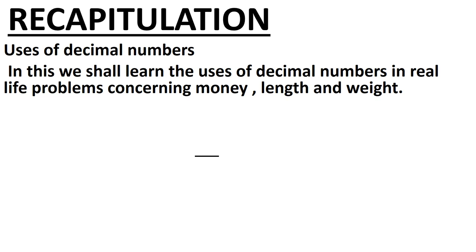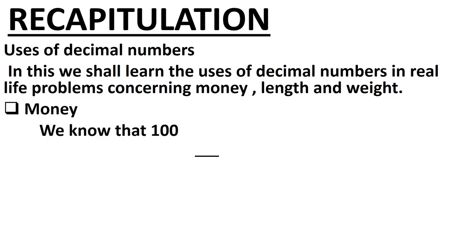We use decimal numbers in real life situations when we have to give money to someone, when we have to find out the total amount, when we are going to measure something, length or weight. Okay, in all these circumstances we need to use decimals. Now see, first of all, money.